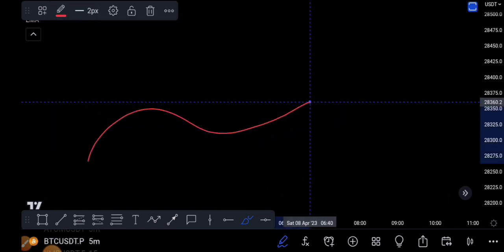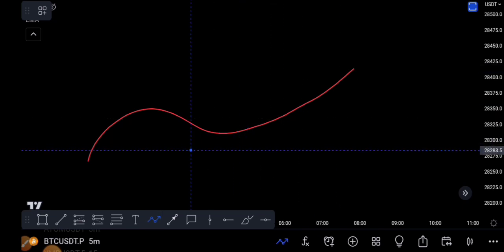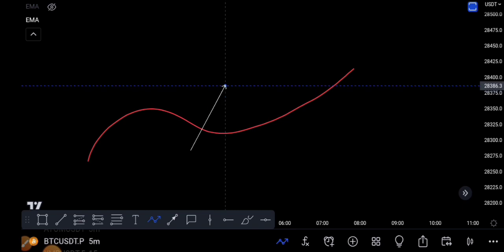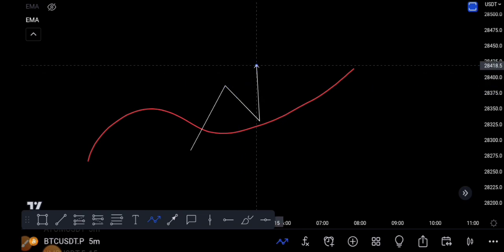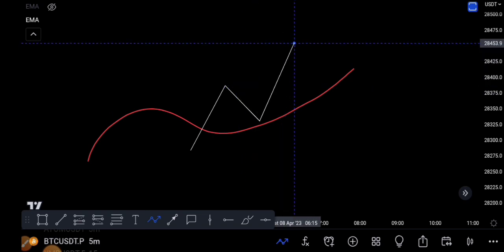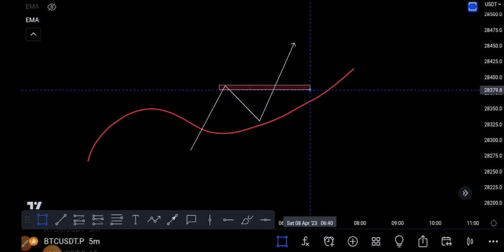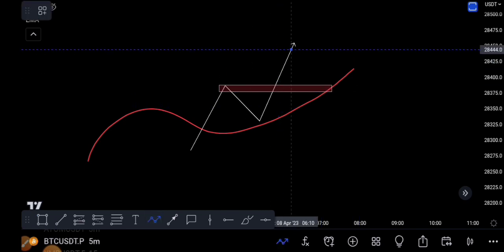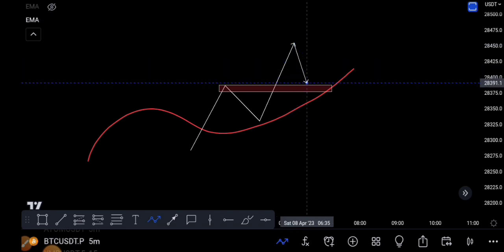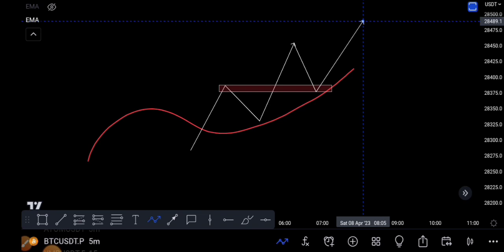Once you see the 50 EMA, and we just say this is the 50 EMA, and you see price trend above the 50 EMA, do a pullback and create a higher high that is higher than the previous high. All we wait for is price to come back to this resistance that was broken. We wait for price to come to that resistance that has turned support now. When price pulls back to the support, we buy for an uptrend.